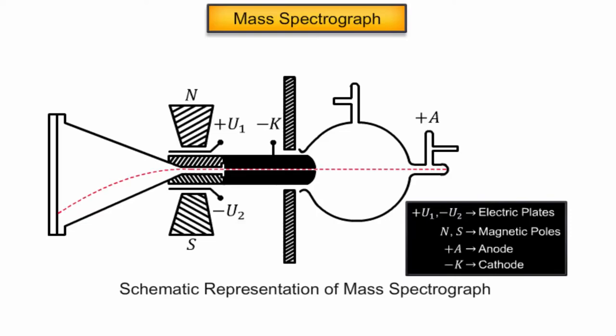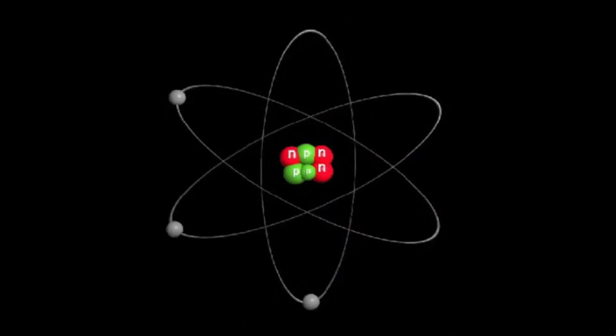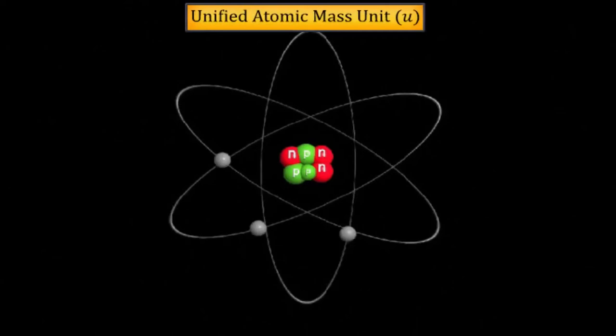The usage of the unit kilogram is not convenient for measuring the masses of particles like atoms or molecules. Hence, for measuring the masses of particles like atoms or molecules, a convenient unit called unified atomic mass unit, referred to as AMU in short, was established. The symbol of unified atomic mass unit is U.